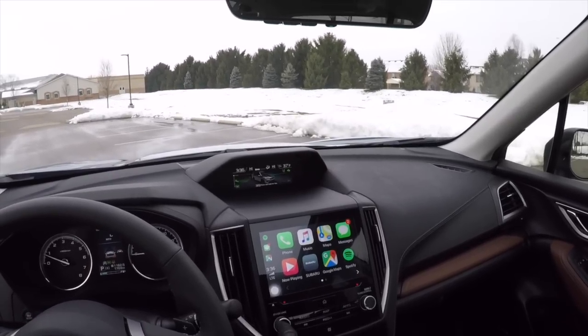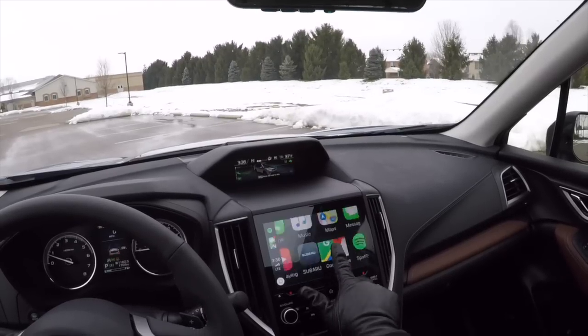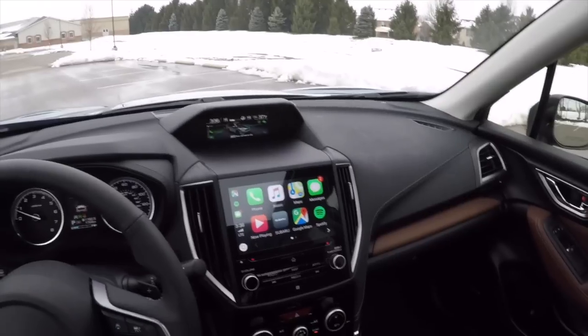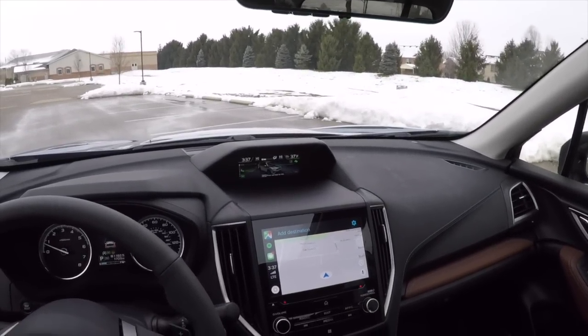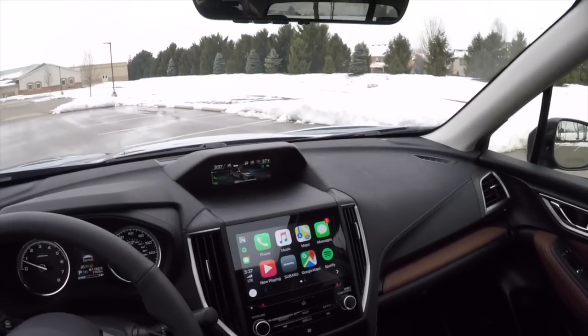If you're inside an app, the only way to go home is by pushing that button, or I think you might be able to do it on your phone as well. Let's go ahead and give that a try. If you're in Google Maps and you click the home button, it does work on that screen.